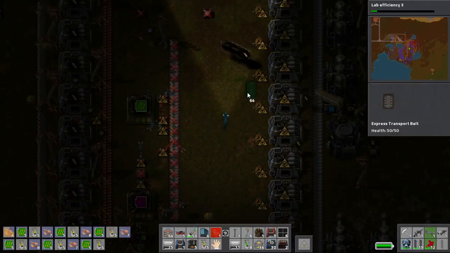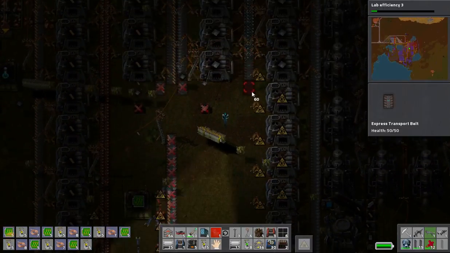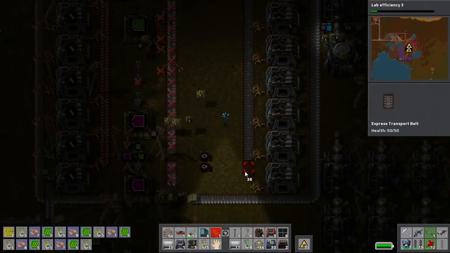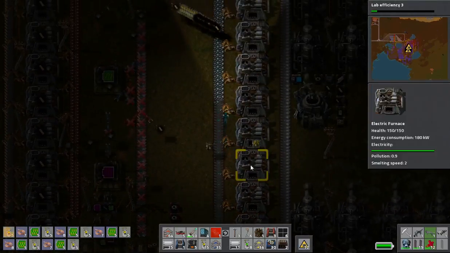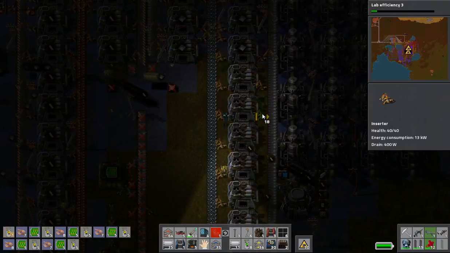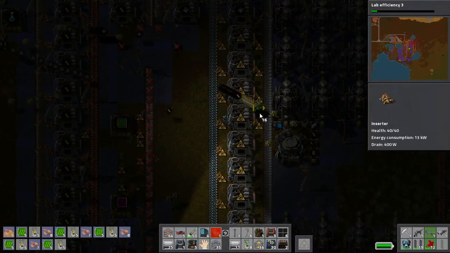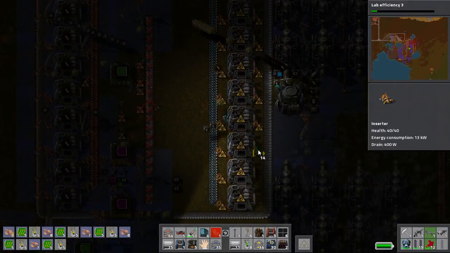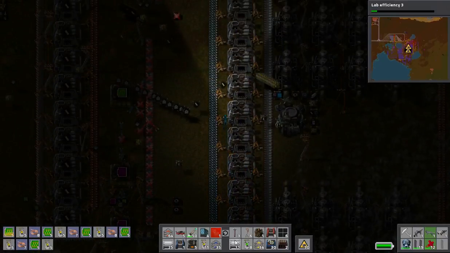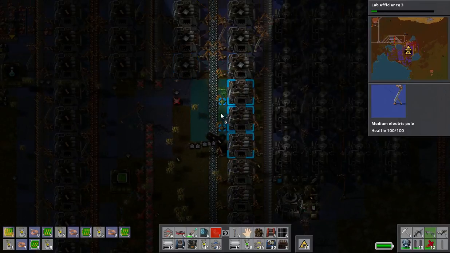Okay, express belts. So this should be express. Close enough to drag these down. To there. There and there, we keep going down. Like that. Now I just need to set up enough power cables that everything's powered, which sounds like an easy task.